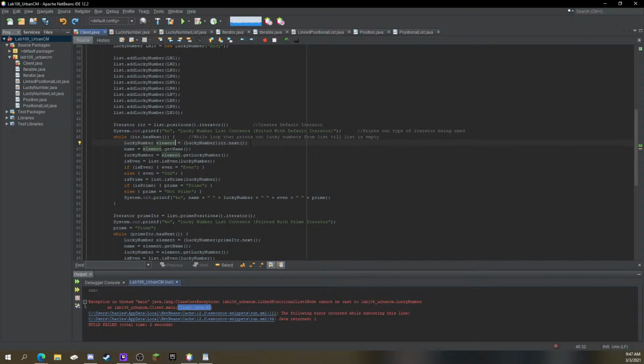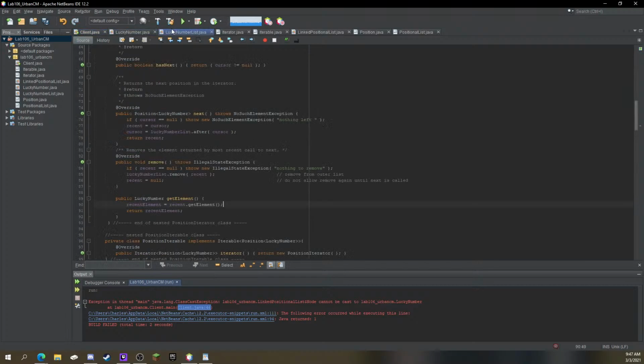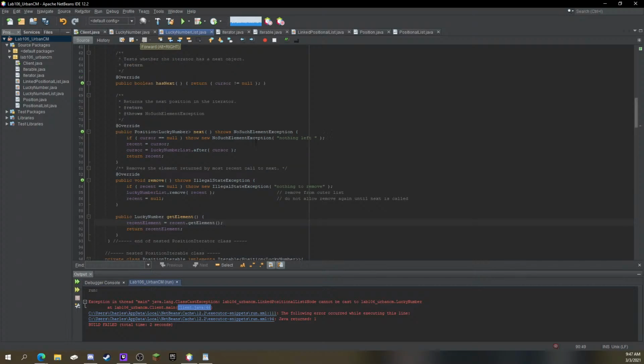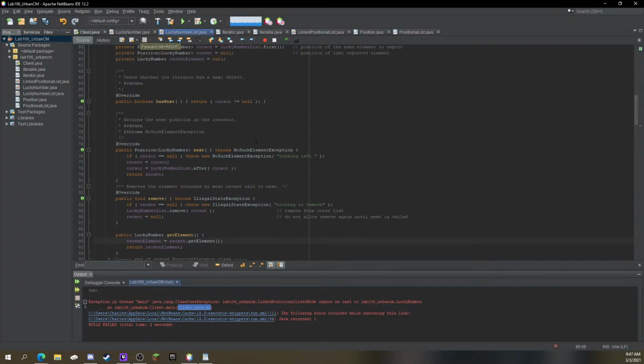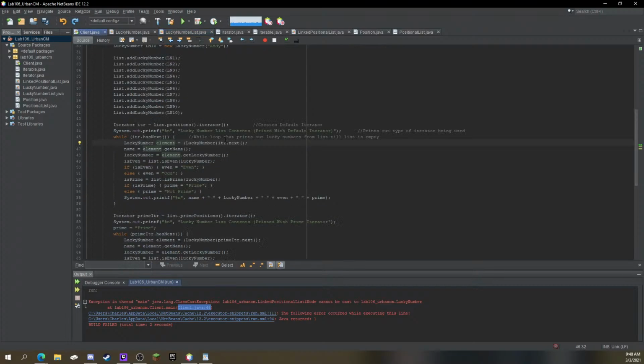And then instead of dot next, I gotta think here. So when I run the next, I'm gonna need to run that anyway. But instead of itr.get next, we're gonna do itr dot get element, right?